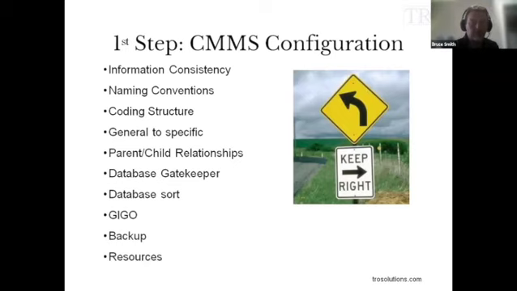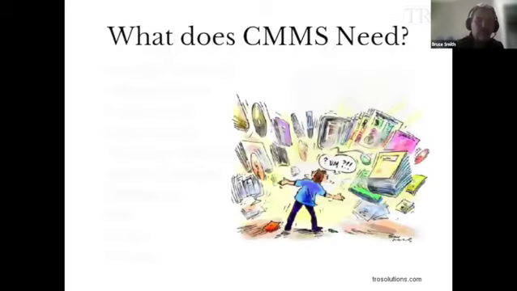The mechanic is doing the work, but somebody has to be creating the schedules, somebody has to be processing the work order, somebody has to be closing work orders, somebody has to be doing all of these things. So understanding the processes and understanding the resources required to ensure all those processes are all part of an effective maintenance process to ensure your software is going to be providing you the benefit you want. So what does it need?